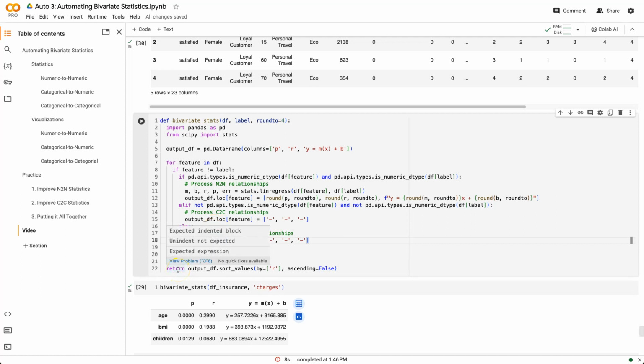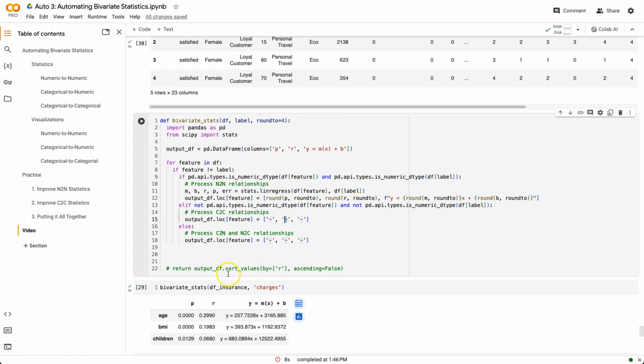Okay, so that should fix this. My return should be happy now. Yep, good. Oh, by the way, sort values, let's comment this line out because that will break. Now that we're putting in dashes temporarily, if it tries to sort on the correlation column, we're going to get an error because it can't sort an object with the R correlations above.